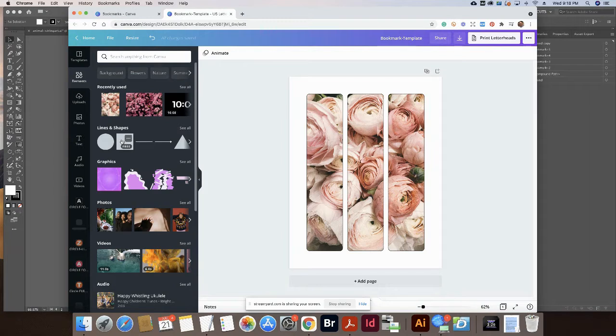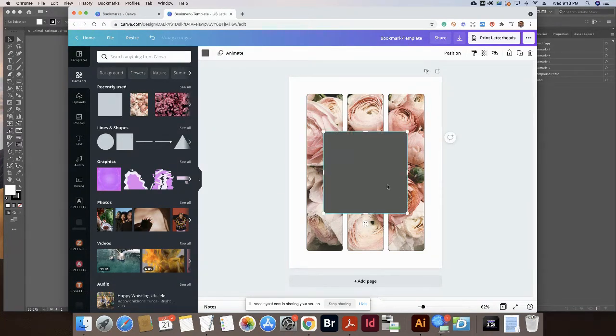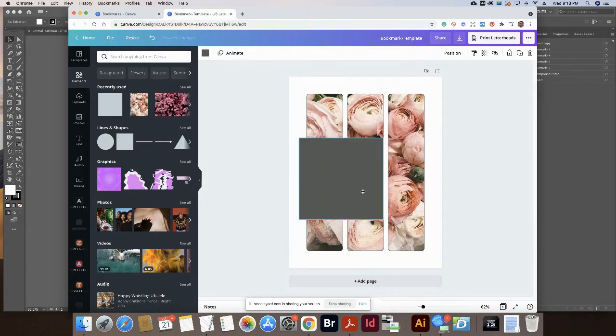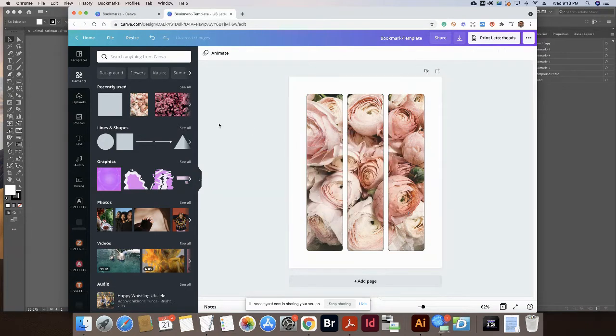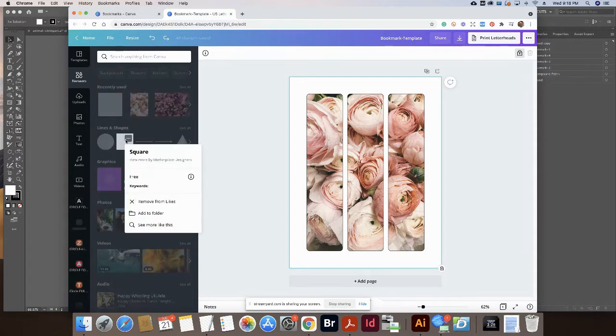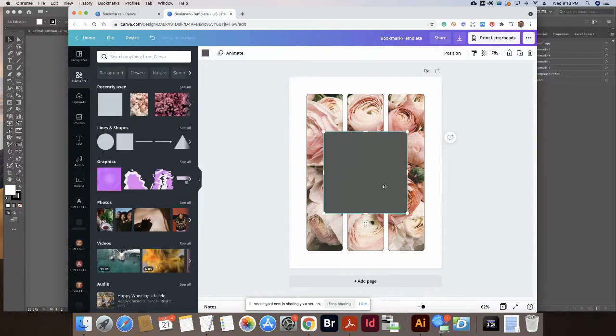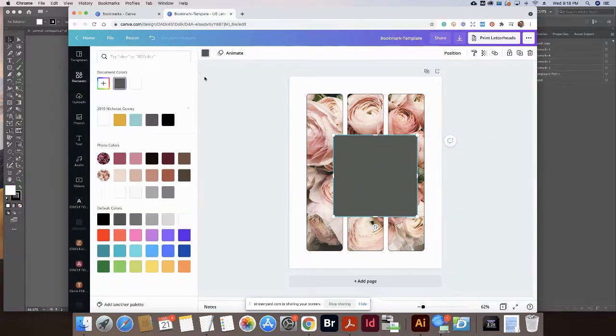So let's do a shape here. I'm trying to think, actually, because I'm feeling color challenged today. Yeah, this is what we'll do. Let me go back to doing this. So I'm going to go to color.